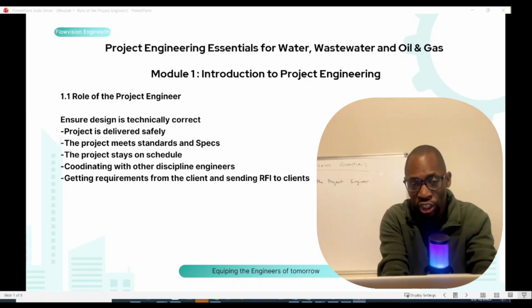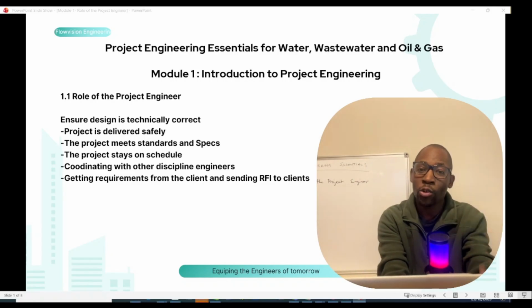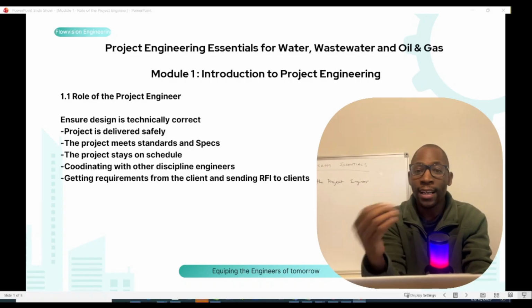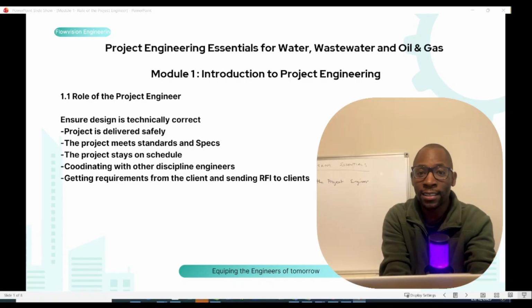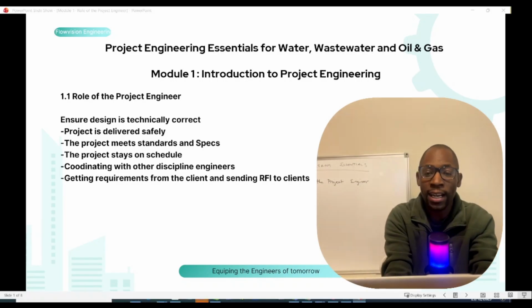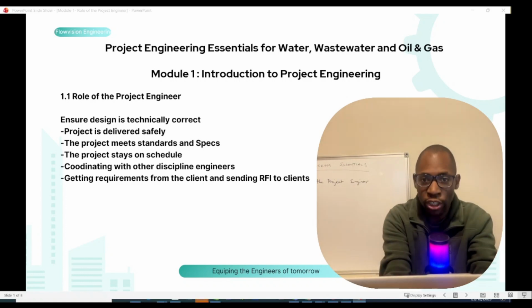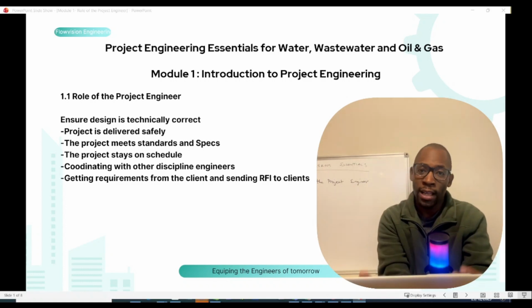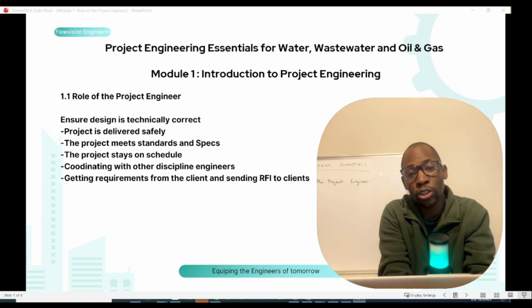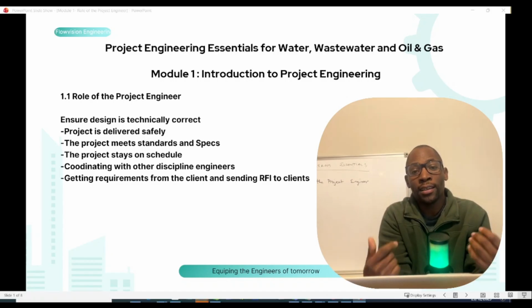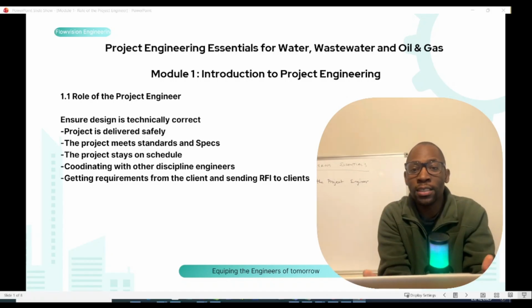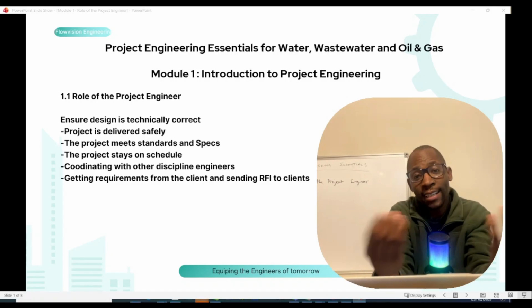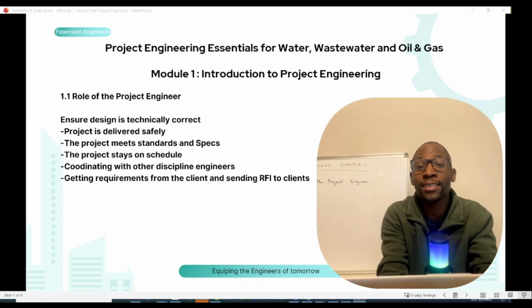So as the project engineer, you then prepare a request for information, an RFI, then you send it to the client, you do follow-ups with the client, and then once you get that information, you can share it with your team. Then as the project engineer, it's your responsibility to also be doing technical meetings with the client where technical issues are discussed.